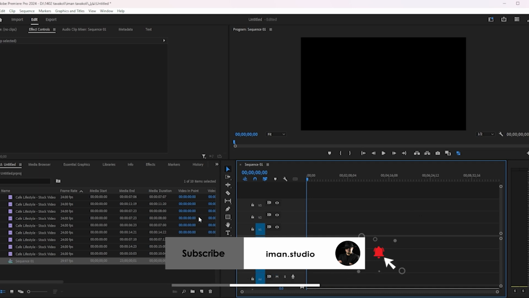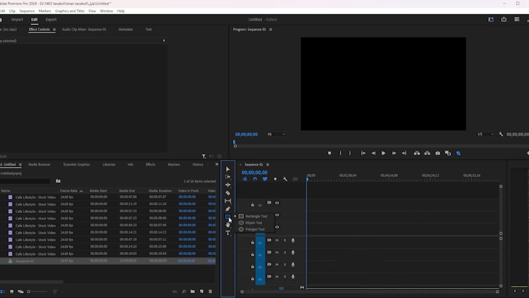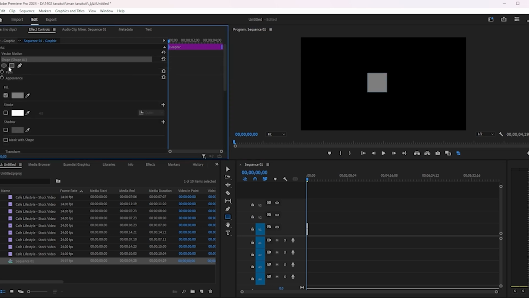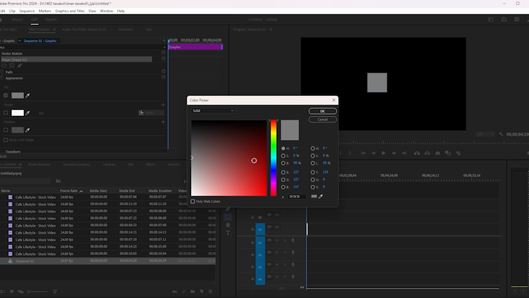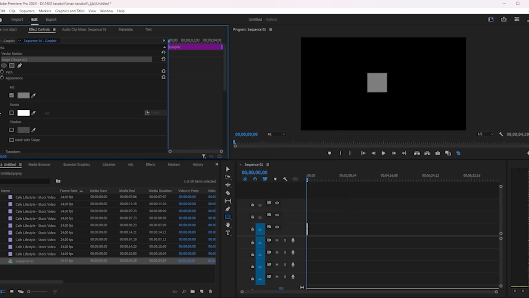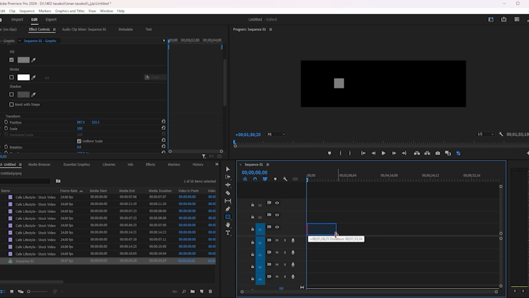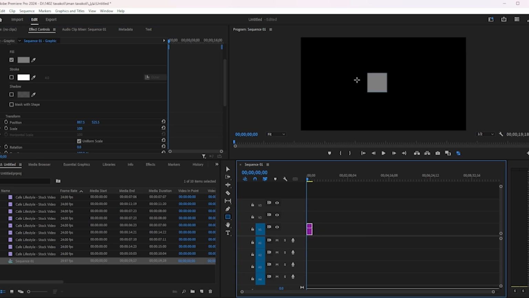This time, instead of importing a video, I will draw a shape. When I bring in the shape, I can select my desired color in any section that appears here. For example, I will select our brand color, which is right here. I am able to add a border, apply a stroke, and modify the existing part. We are going to revisit the shape section, and I will teach you until you fully understand it.